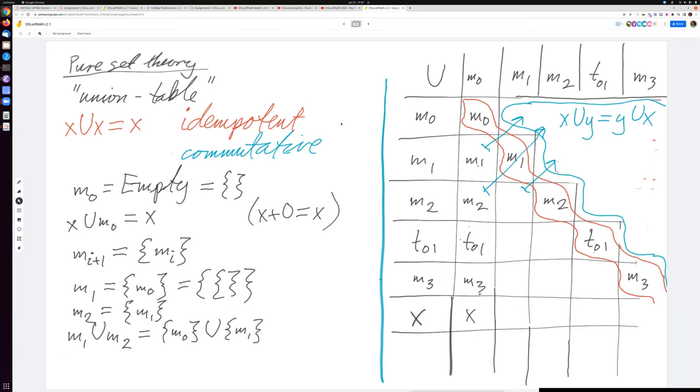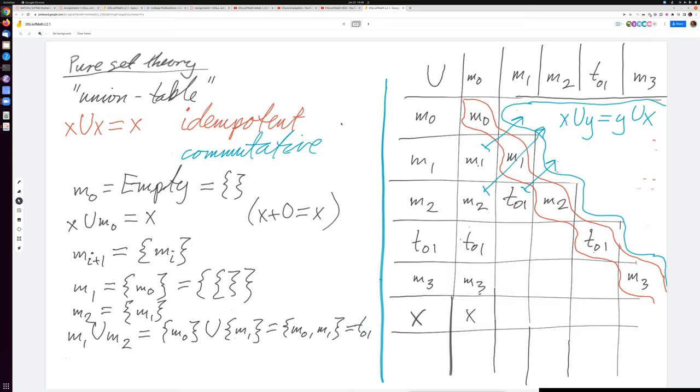And now if we have two sets with one element each, and those two elements are different, then we have this usual notation: start brace, then a list of elements, in this case M0 and M1, and then end brace. So this now is actually something more interesting. It's a two-element set. The cardinality of this set is 2. Let's call it T01. So we've finally got to a set which is not just 0 or 1 element. It actually has 2 different elements, M0 and M1.